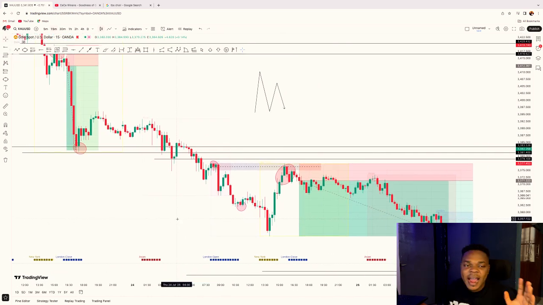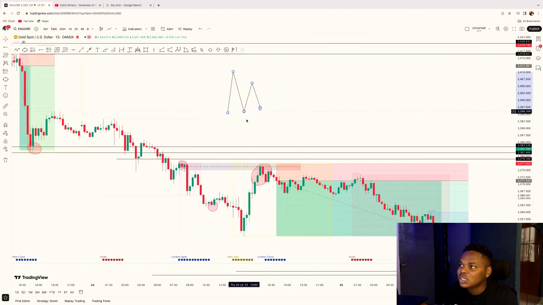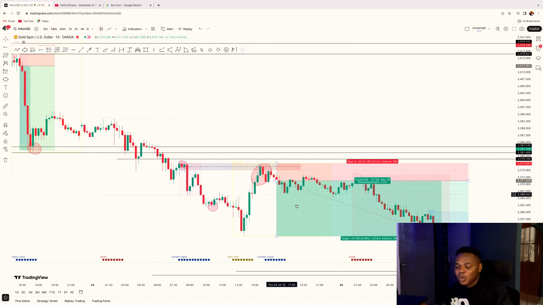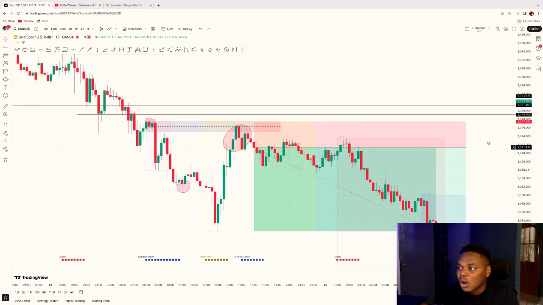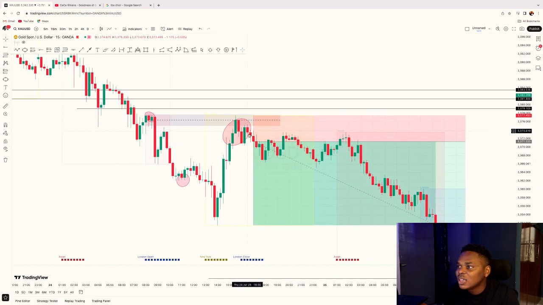Now my idea was that I want to see price tap into the London session high, and then all of a sudden I want to see my Quasimodo pattern form. Now look at it clearly. Can you see how nicely my Quasimodo pattern formed? Let me bring this down here. Sorry about that. Immediately my Quasimodo pattern formed, all I did was execute my trade. Now I could see that we had three bearish candles lining up beside each other.